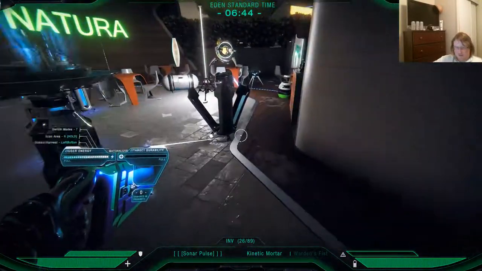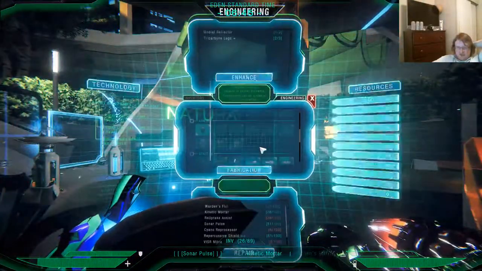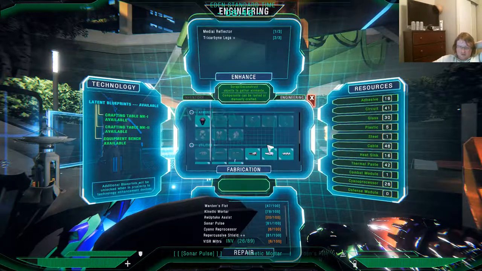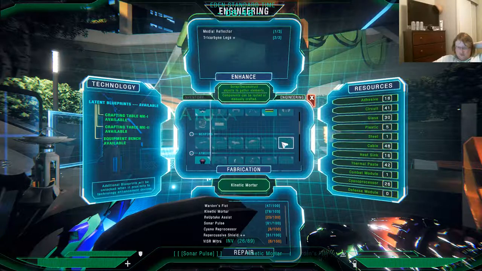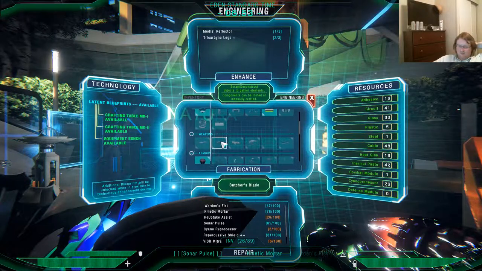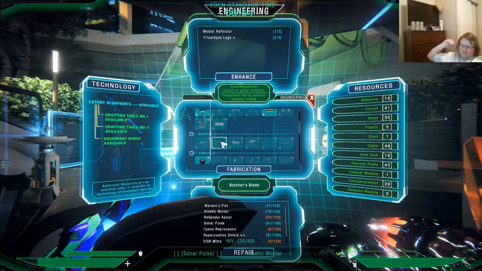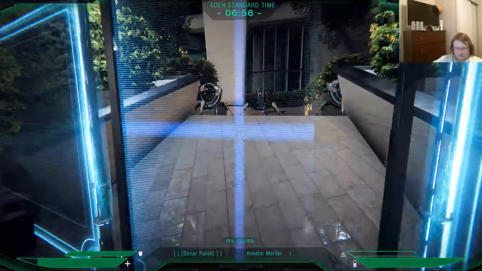Close. All right, well, let's see if we can build a subversor. We probably can, because I used up so much stuff. Javelin, Warden's Fist, Subversor. Okay, let's go exploring. Hopefully we'll find one.